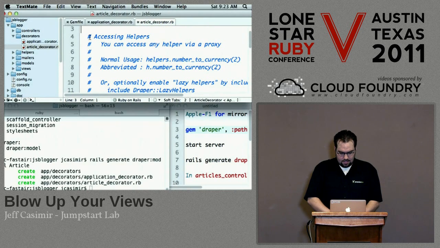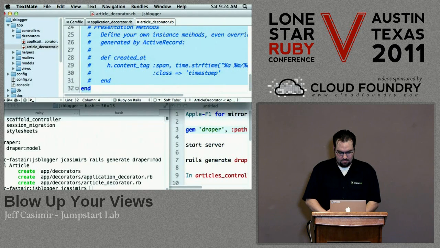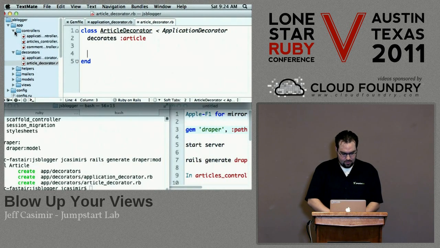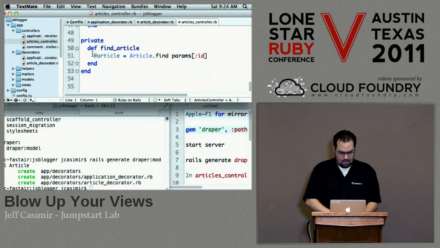And some usage in here. I'll just, as I do with most comments, delete them. Hate comments. Okay. So then it's like, all right, let me use this decorator. In this articles controller, I've got a find article before filter.